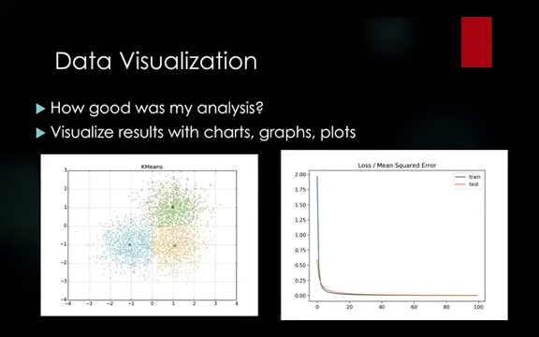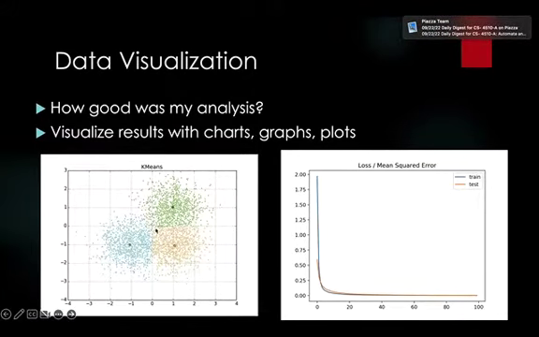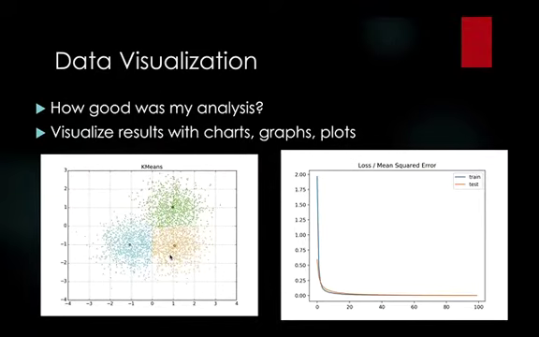It's so much easier to know whether or not there are problems with your analysis during the analysis portion if you plot things out. For example, this is an example of k-means, which is a clustering algorithm. When we visualize this data, we see that this kind of makes sense. This matches up with what I imagine the data to cluster as. So I know I'm on the right path. In addition, when we're dealing with neural networks or any type of machine learning tool, we want to graph our loss and make sure that as we run more and more iterations, the error in our program is decreasing, which is a good sign. So we want to keep track of that when it comes to our analysis models.